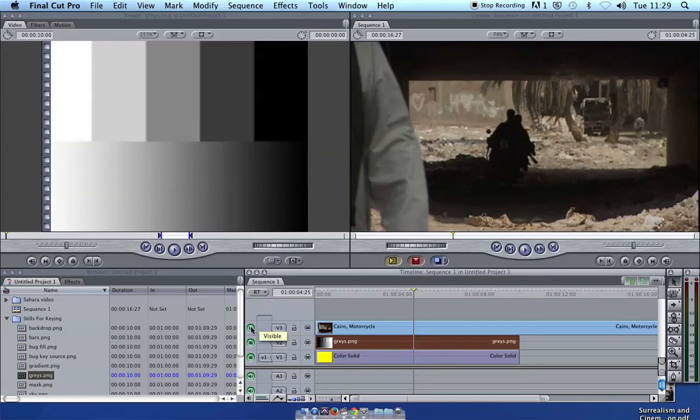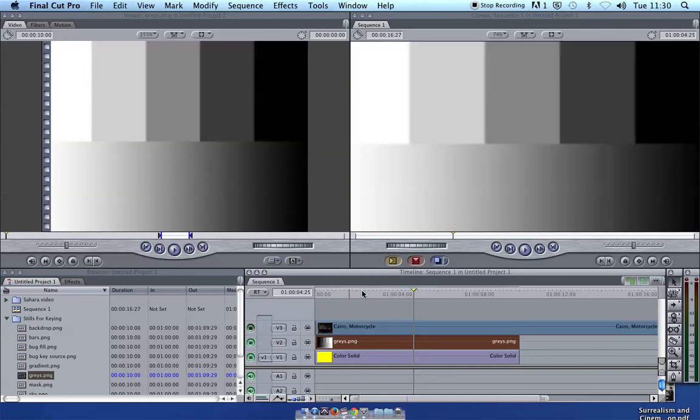So if I just toggle the top layer off and on, I can see that on the left hand side I've got the guy's arm, I've got the bridge, I've got the 2 guys on the motorcycle, and I've got the background there. And underneath that I've got white on the left, different grades of grey in between. So these are different values. So this is going to be fully opaque, and then all the way down through these values fully transparent. So I'll switch that back on.